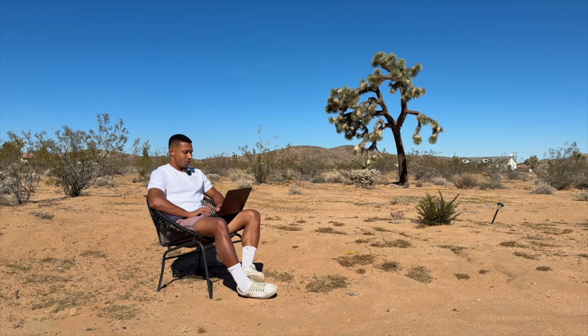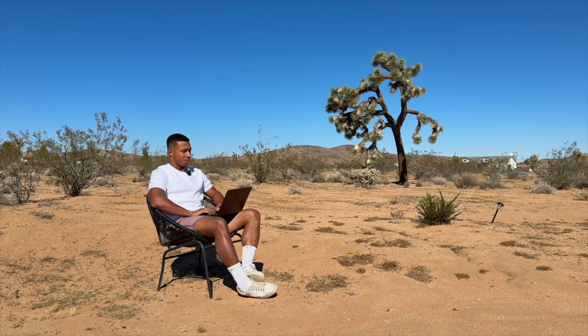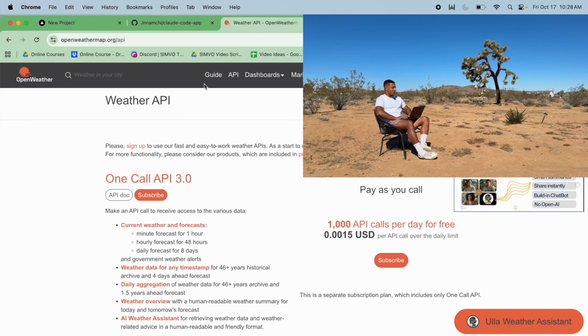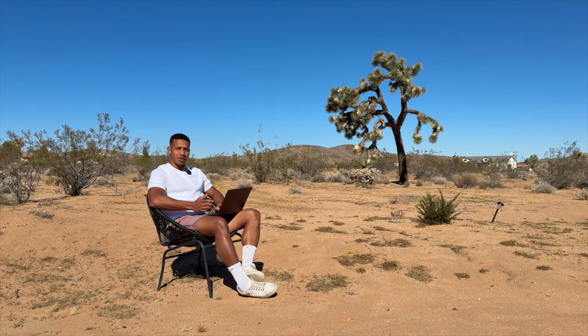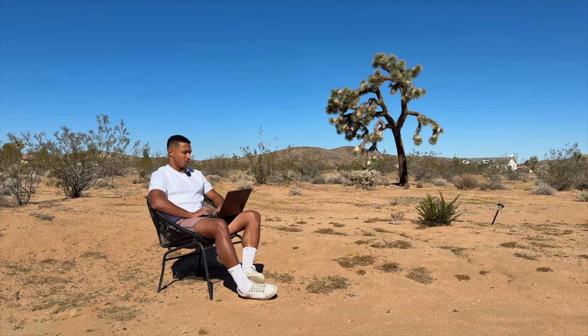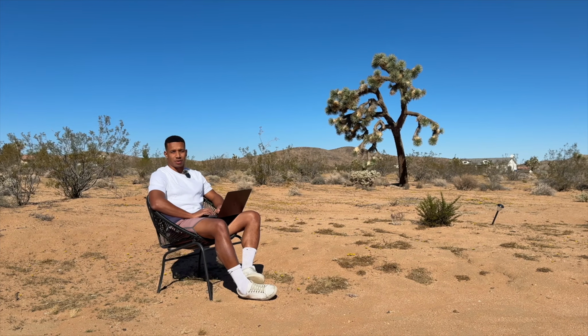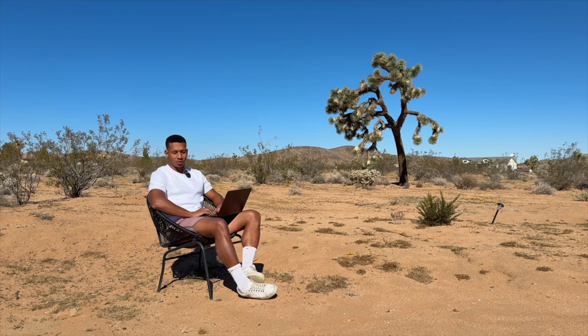So first thing we're going to do, when we're building an app, is get the data flow working first. That means we need to understand how we can call different elements of this weather API and get the different data we need. Thankfully, if you understand these fundamentals, all we really need to do is tell Claude that we're using the Open Weather Map API and to generate us some routes that can lead us to a good weather dashboard.